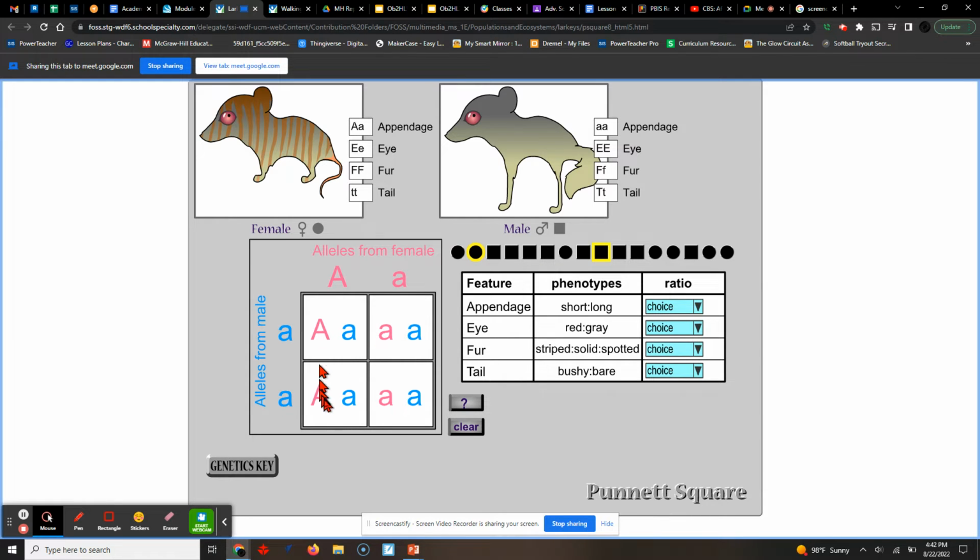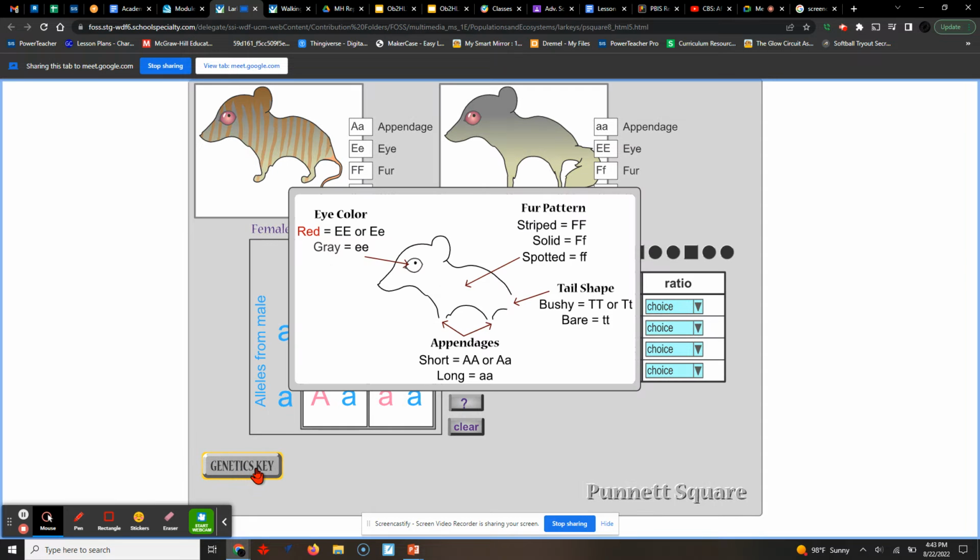So now that we have our results, we can go to the genetics key, and we're looking for alleles. So for short legs, they're either going to be homozygous dominant or heterozygous. So these are both the dominant phenotype, and long legs is the recessive.